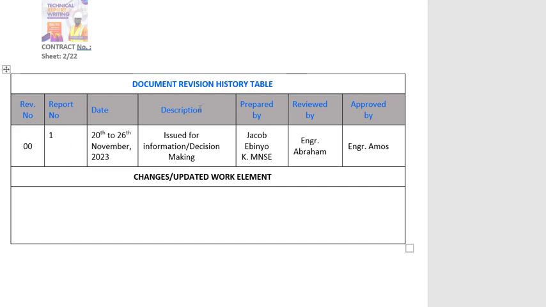You can only introduce this table when there is a modification to the scope of work, or a modification to the drawing, the working drawing for the project. That is when you can bring this table into your technical report writing. This shows where the modification occurred, who approved the modification, who would review the modification, who approved the report, who reviewed it, and the date the modification was done.